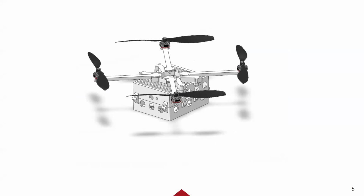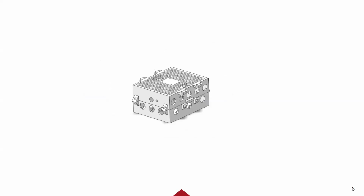So we can see here the third iteration of the quadcopter carriage and motor arms, going from a larger, chunkier, multi-part design to this very slim half-inch isosceles triangle design that allows it to interface very neatly with the core. The core has this open grid on the top that allows the user to put electronics wherever they need to. The center portion is reserved for a flight controller to keep it over the center of mass, but this design allows the end user to select whatever electronics they have on hand or are best suited for their situation, as opposed to a pre-constrained kit. On the bottom, you can see the bay for the 2 6,000 milliamp hour batteries.